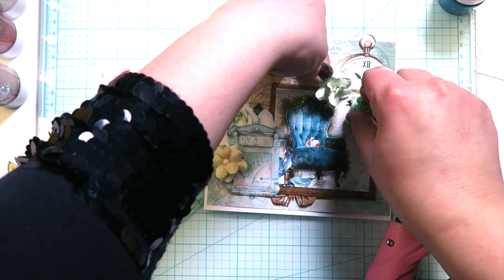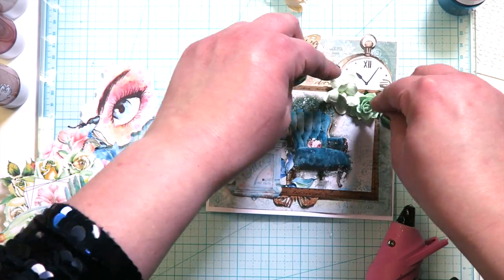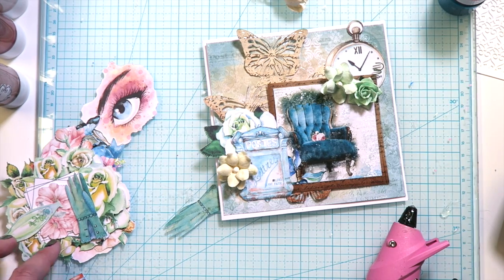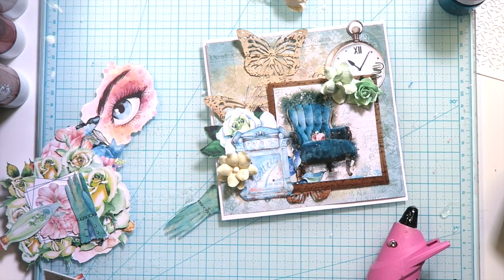I'm just going to add some here. Here we go. So cute. Okay, and we do need a sentiment. So what did we decide on? Happy retirement. Happy retirement. Okay.